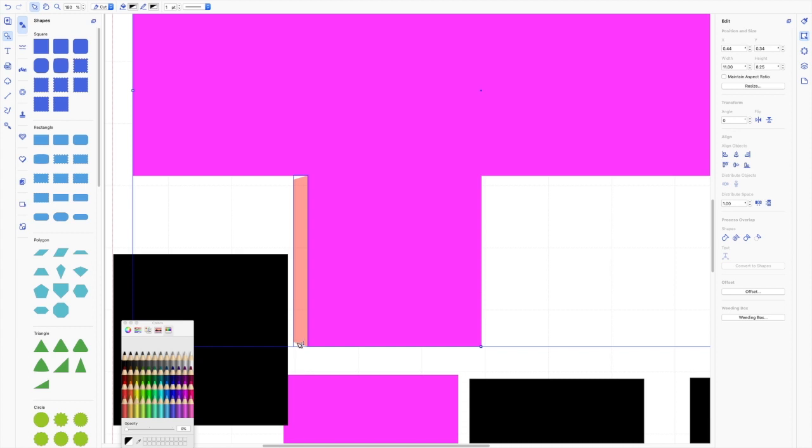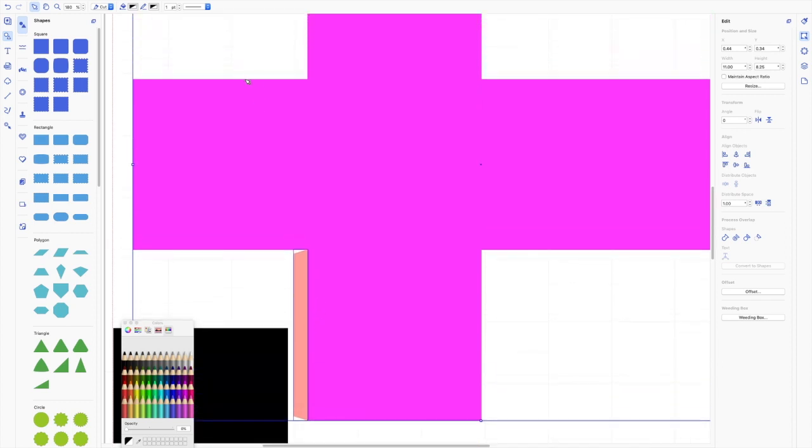Now I know that these 2 pieces are perfectly aligned. Now I can add 1 flap to each of these sides, or I can just add 2 flaps, one here, and one here, and that will basically cover me. So I think I'm going to do that just for the sake of ease.